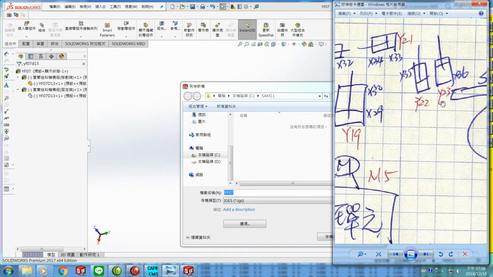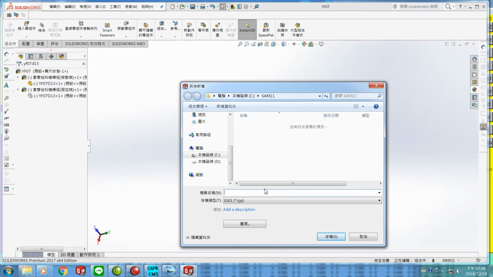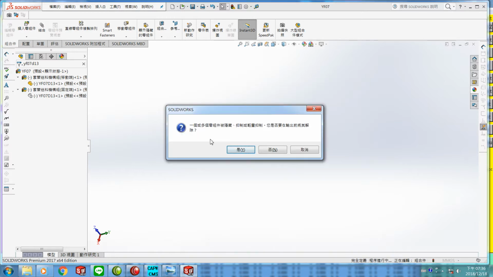The file name should be y23x36. So in here we write down y23s36 and press enter. We are asked whether one or more components are hidden.